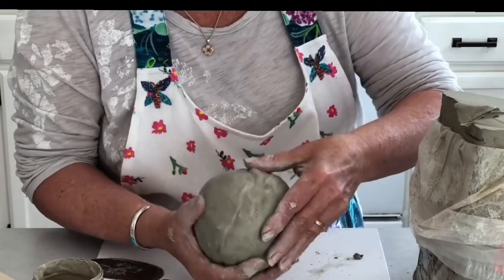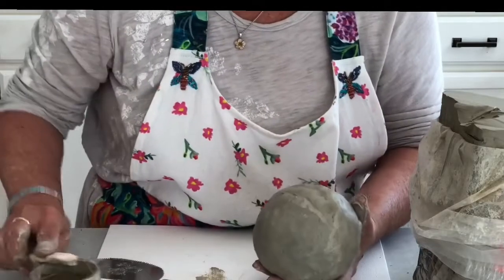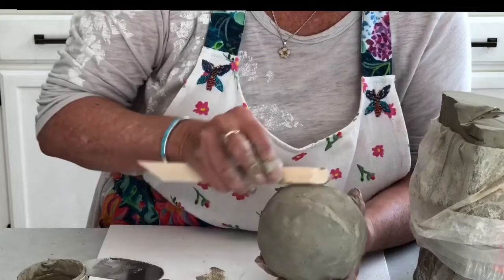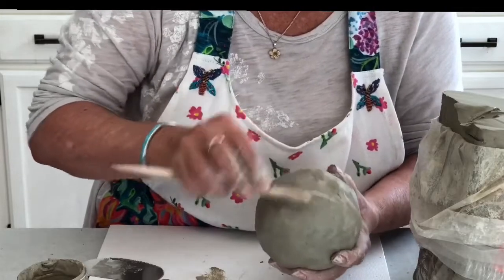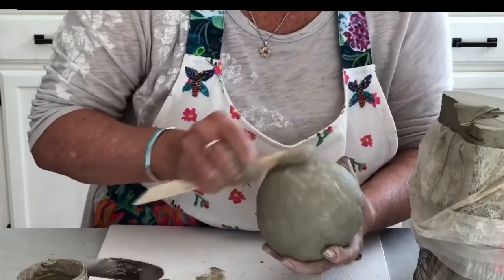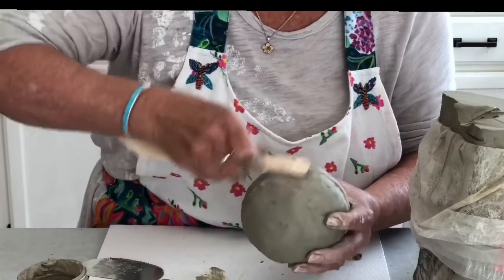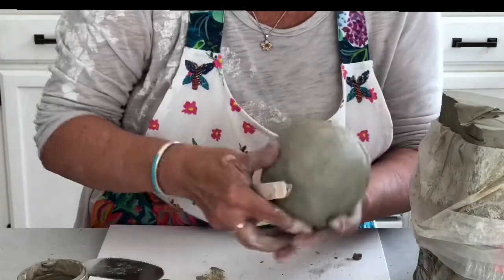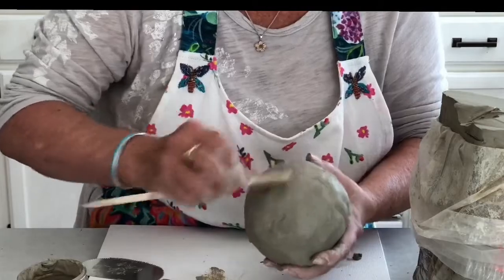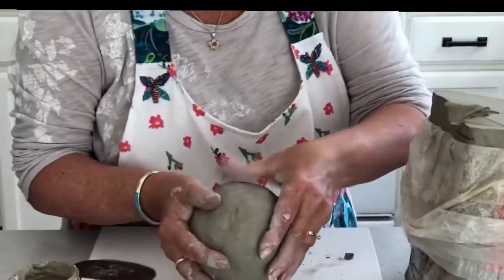If it doesn't press in all the way, that's when you can take this little wooden guy, if you want to just kind of scrape this together. You want to get rid of that seam so nobody's going to see it. You're probably thinking, that is an ugly ball. Okay. And just keep going around.